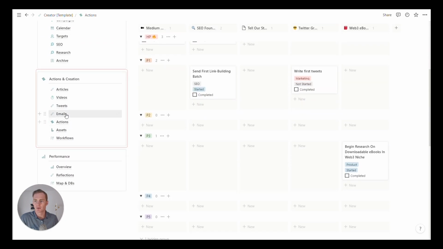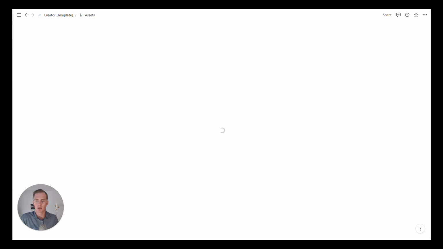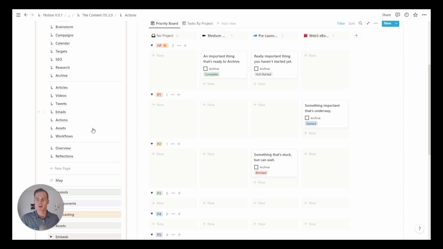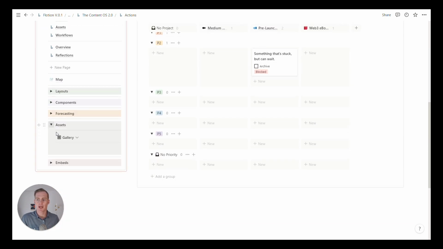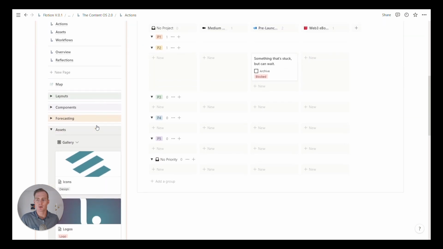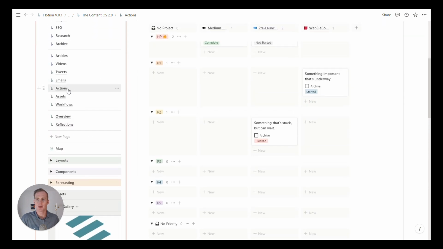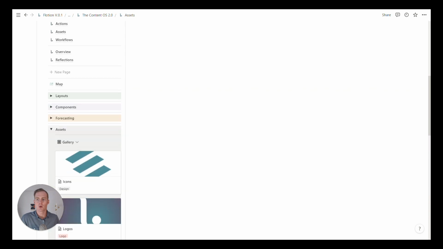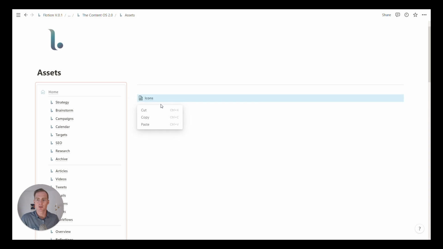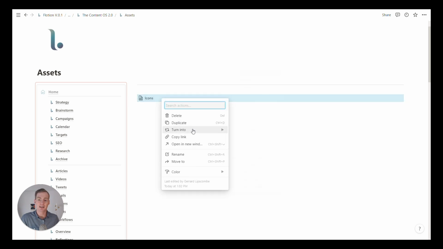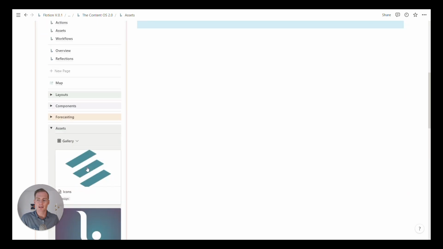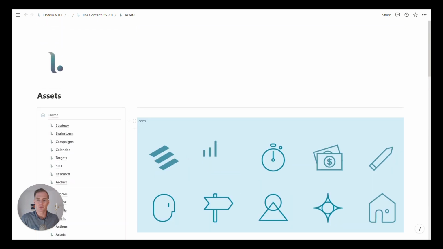What's left? We've got assets. Now, inside of Flotion, if you are using Flotion, there is actually an assets tab which is part of the editor mode itself. So that's handy if you wanted to just directly drag and drop assets like the icons into a certain page, and then you can turn into text and you have a copy of those assets dragged and dropped from the menu.